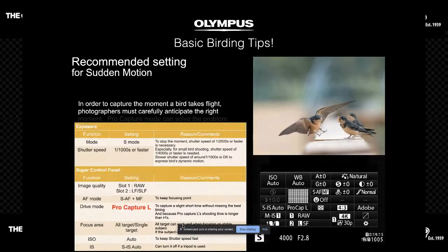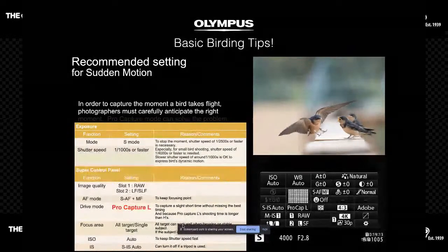So sudden motion, this is where we talk about Pro Capture. And if you guys don't know what Pro Capture is, it's the coolest thing ever. You press your shutter button halfway and you're recording, you're buffering. And then when you press it all the way, you're going to get, on the EM1s, up to 35 shots of previously recorded shots. And then whatever you set in your menu, let's say you set 25, as you hold down that shutter, it'll take up to 25 more shots after you shoot. So basically you set that up to capture pre-recorded shots. So I've been using that with dragonflies and things of that nature, birds, and it's really cool because you see the action happen, then you take the shot and you got the action. Very, very cool feature.